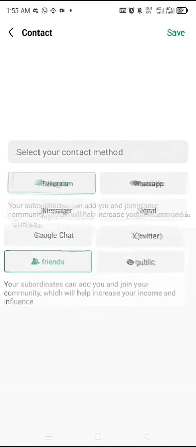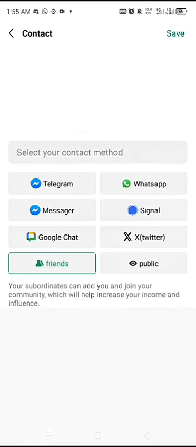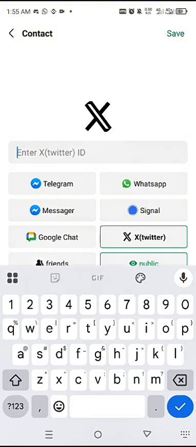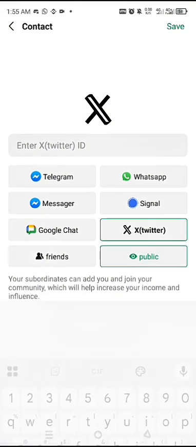You can set your contact, probably your WhatsApp, your X account if you have one, or your Telegram account. Whichever you prefer, you can choose friend or public. Like for me, if I want to set my Twitter, just copy your Twitter ID and paste it here, then you save.